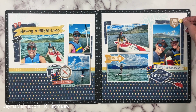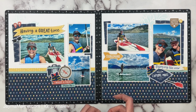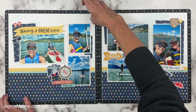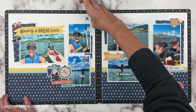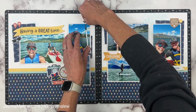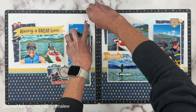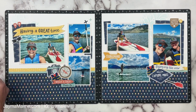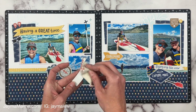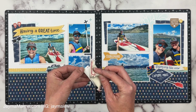But there were these little geo tags in red, and so I like how those look up there, and it draws the red across the page. I had these two little X's left on the sticker sheet. There were a whole bunch on the sticker sheet, but I used most of them and just had these two left. So since they both match the colors I'm using, I figured might as well use them. So I just stuck them right there.